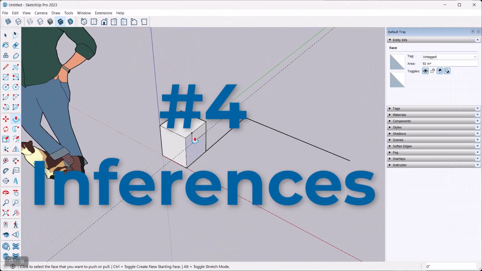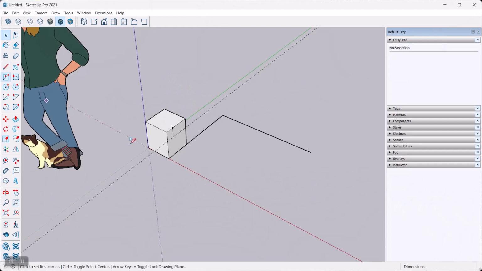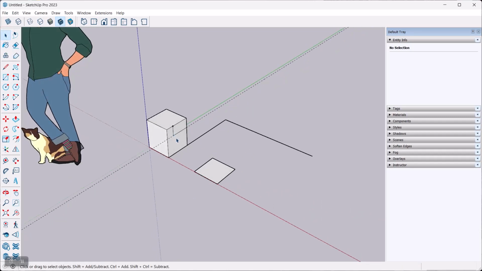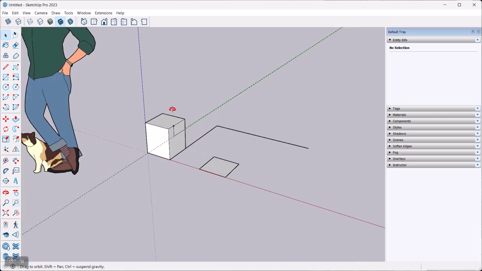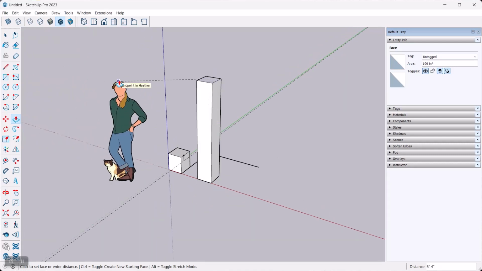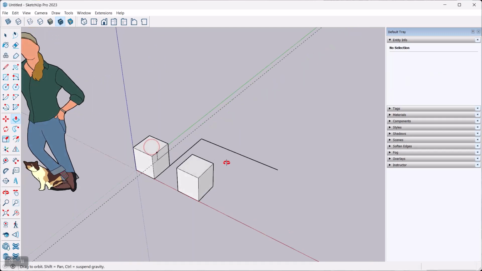Number 4, inferences. SketchUp is great with inferences, and that's one of the things that it's been doing very well from the very beginning, which is the ability of drawing in 3D very easily and very quickly and very precisely. All right, inferences go hand in hand with what we just did with the dimensions, and you will most probably bounce back and forth between those. But by inference, I mean, if I were to, for example, push-pull this guy here, I can now inference something else. I can get the exact height from that element or the scale figure, all of these kinds of things. So that works really well.